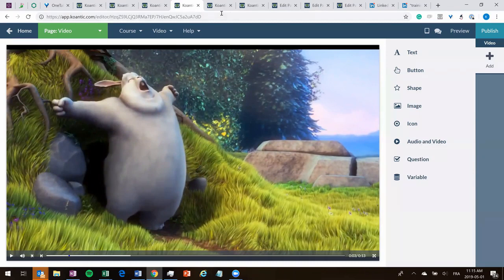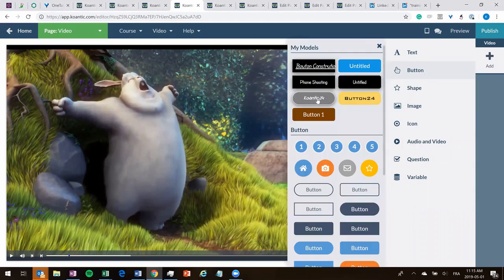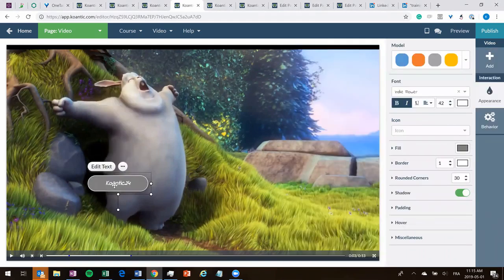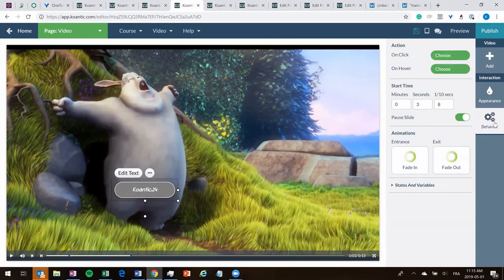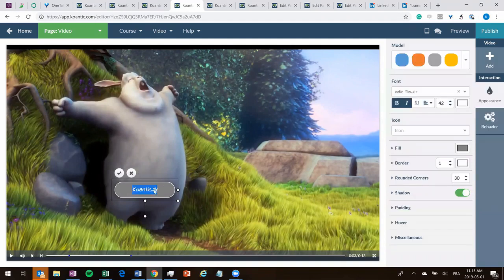Also, as a side point, I'm just going to get back to it, but that's typically the decoration part of the video. But if you want to make things now, let's say, more interactive and engaging for your learner, now I might add things that make the user click. So let's say that this video has some cool stuff about the rabbit, but I want to be able to show more information about the scene here. So what I can do is add a clickable button. So I'm going to add a button here, and when this button appears in my behavior section, I want the video to stop because I want the user to click on this button.